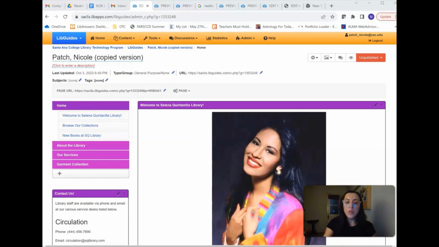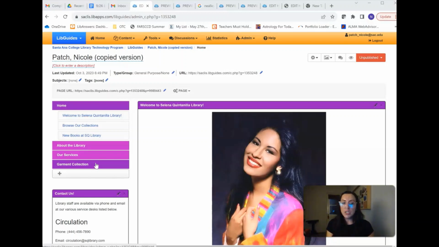While I'll say this, we're all going to have the same homepage, right? So that's okay. I don't mind if you use language like about the library, right? You could use about us or just about for an about page. If someone uses our services, I understand. That's okay. Or just services will do. But if I see a fourth tab that says garment collection, that's going to signal to me that the student did not go back and clean up these tabs to match their dream library.